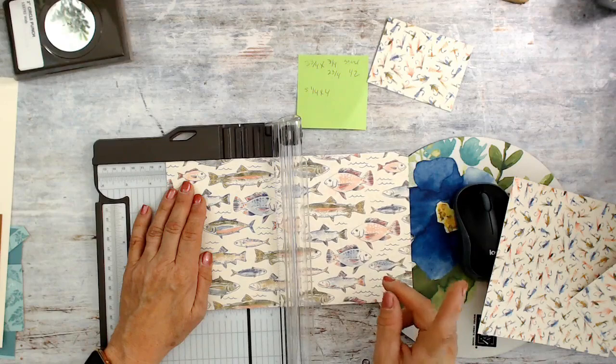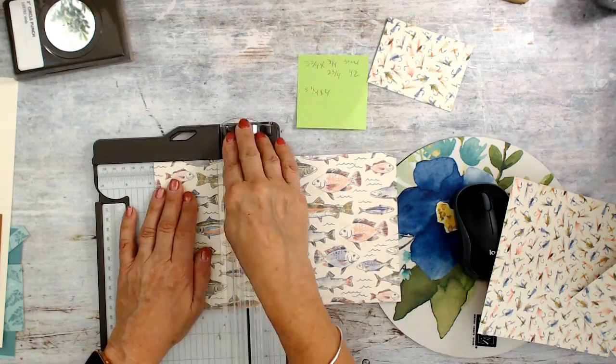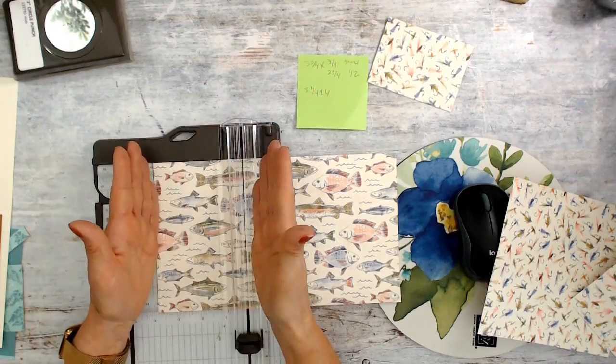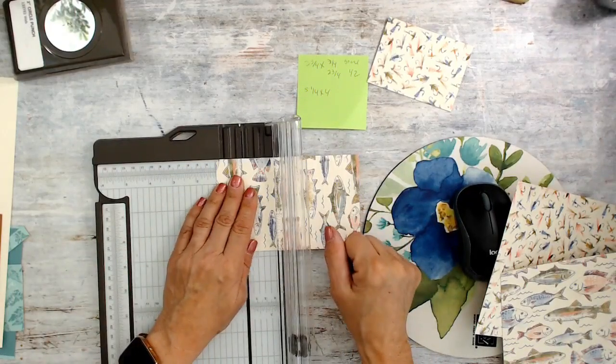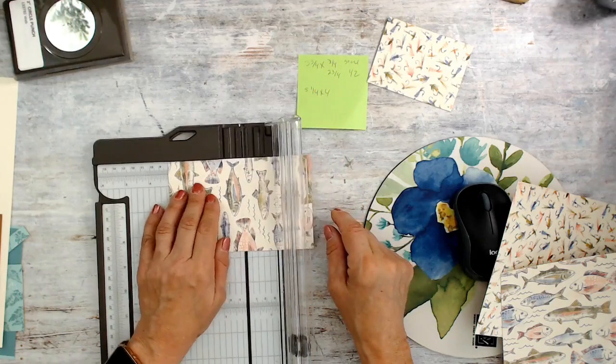Sorry, back up the bus here. We're always going to start at 3 3/4 because that's the width, so that you make sure it goes on the right side. The next piece is 3 3/4 by 3 1/4.